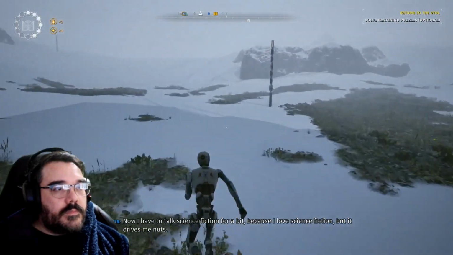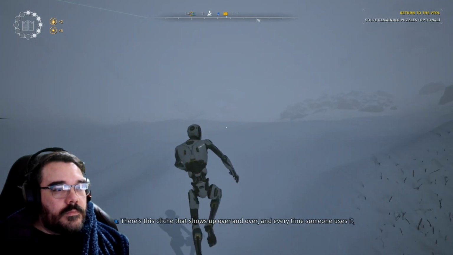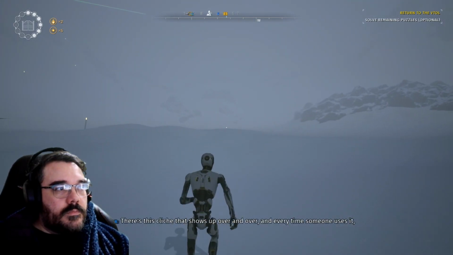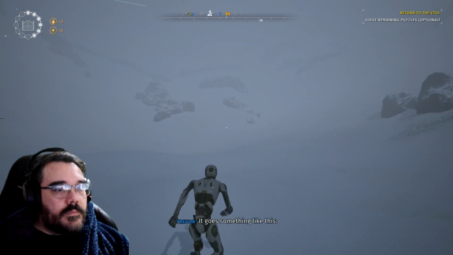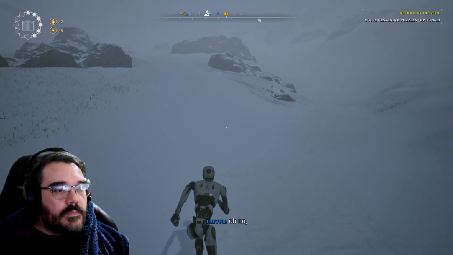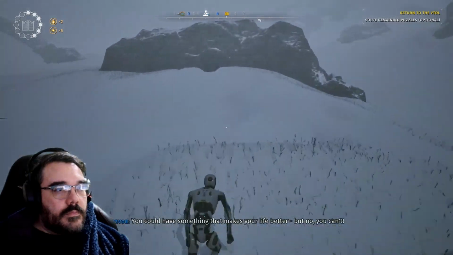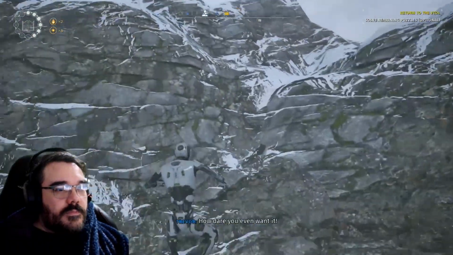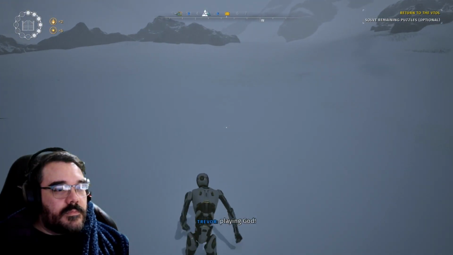Science fiction for a bit, because I love science fiction, but it drives me nuts. There's this cliche that shows up over and over, and every time someone uses it, everyone pretends it's really profound. It goes something like this. A scientist invents something good, but oh no, it's actually really bad. You could have something that makes your life better, but no, you can't. How dare you even want it? That's hubris. That's playing God.